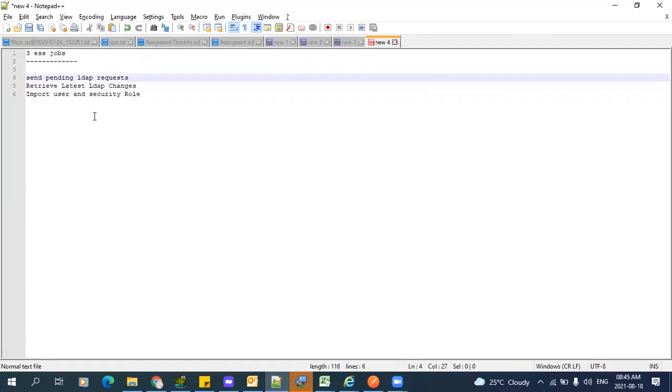Now the first one is Send Pending LDAP Requests. What Oracle recommends is that before the 19C version, when you add any standard role or any customized role to the user, it's mandatory to run these 3 ESS jobs in order to reflect the changes against your user. Before 19C, these 3 steps are mandatory.